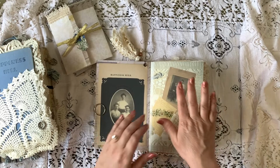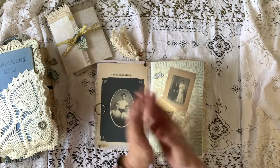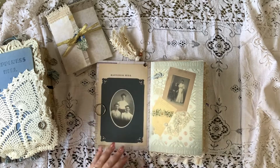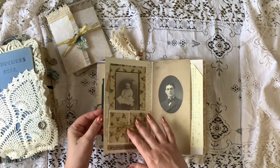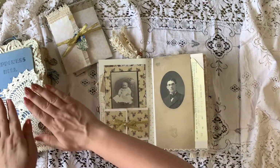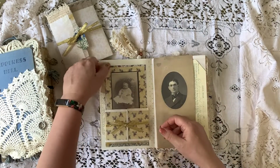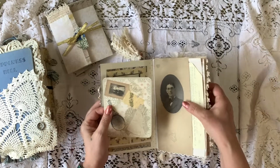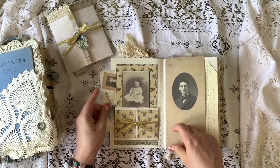Here I have, in this book, created it to be taken apart if you would like. There are a lot of collage pages. I have a lot of photo reproductions in here and just different things. Like I said, I had to remove some pages from this book, and so I put them into this book. This one is a pocket that has another journaling card. It doesn't have to be a journaling card, but that's from my digital that I am working on creating a kit.